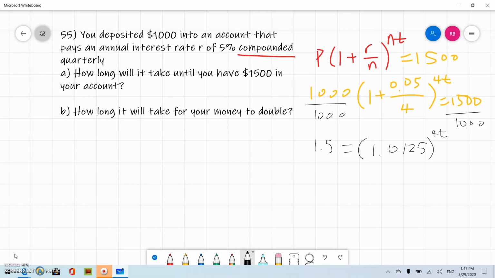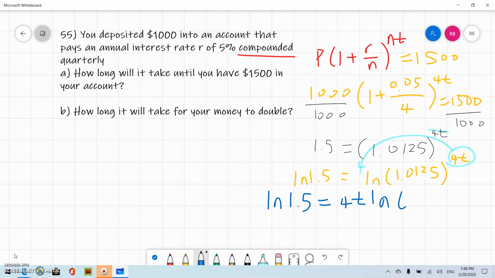So this one, since our goal is to bring the t down, we have to use log, and I usually use ln. And let me just rewrite everything to remind you how to solve the log problem. And since that power can come forth, it becomes ln 1.5 equal 4t ln of this number. So do you see how the only thing I want is t, and right now it's 4 and ln of this multiplied. So then we divide both sides by the same number, so that the t value gets found.